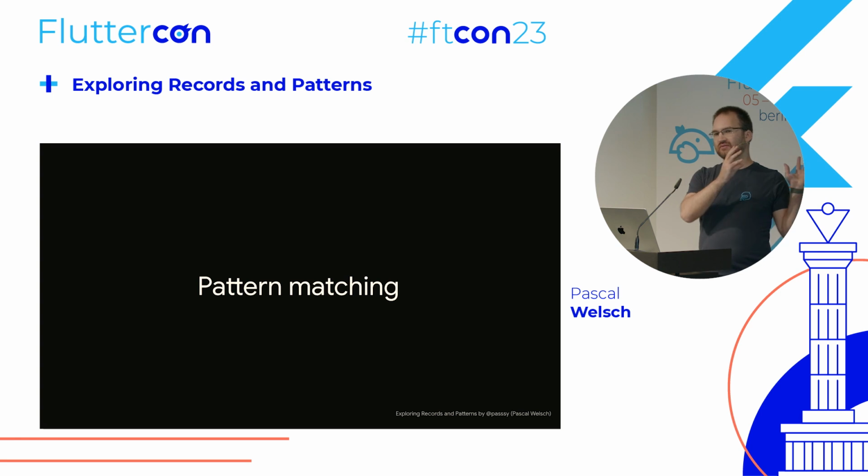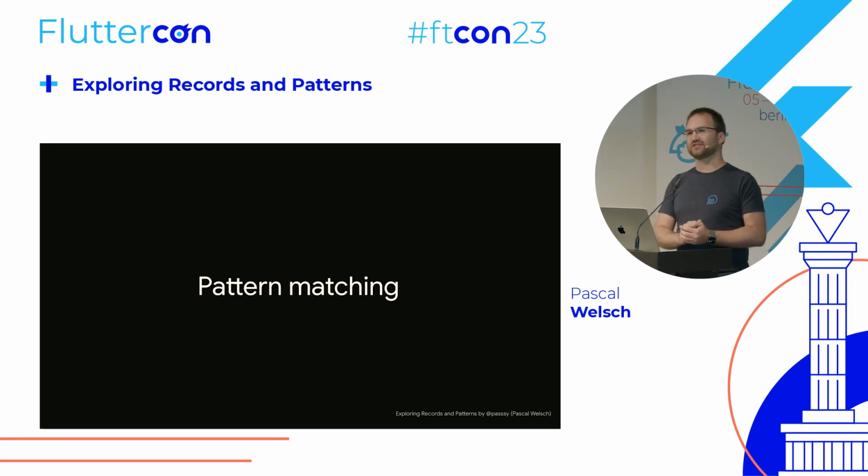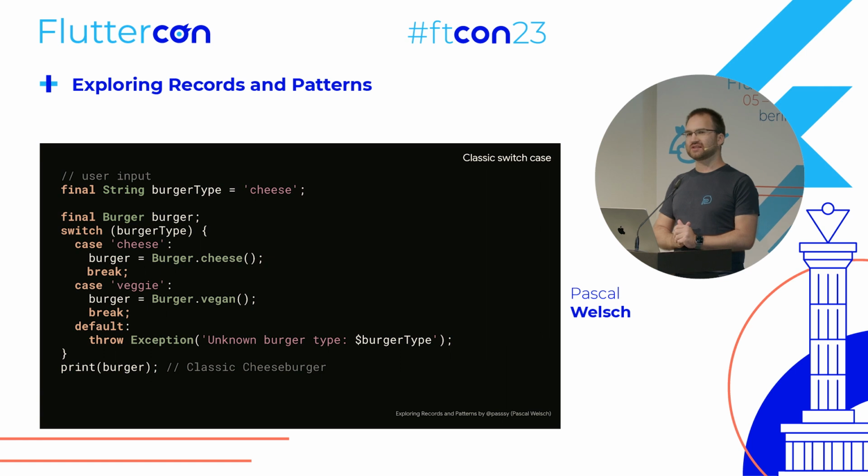Now, let's leave records and destructuring more or less behind. Let's go to pattern matching. And I think this is maybe the coolest feature in the addition to Dart in a long time. In the past, when you wrote a classic switch case statement in Dart 2, it looks like this. We have a burger type. This is something maybe a person tells you, and you have to match the correct burger.